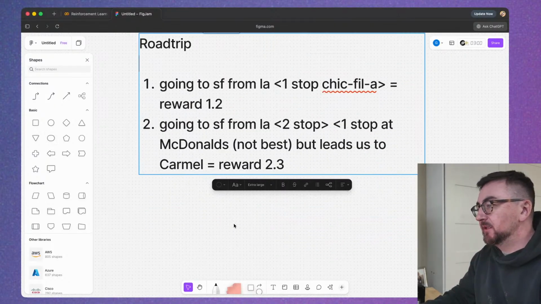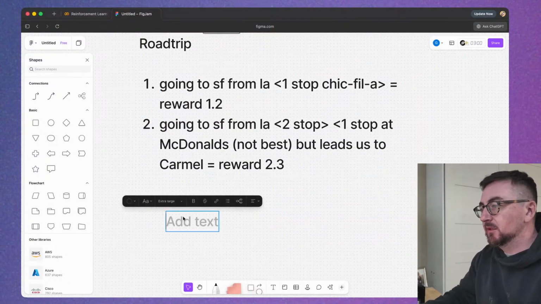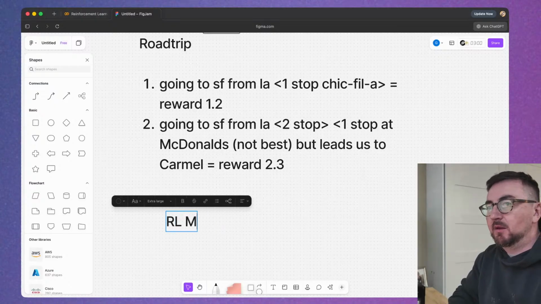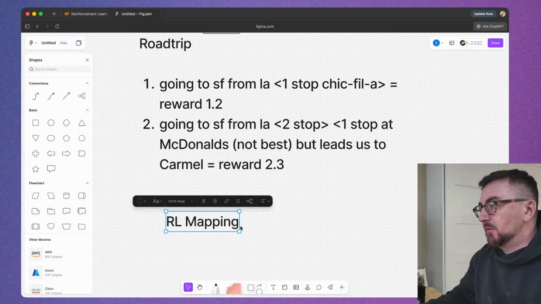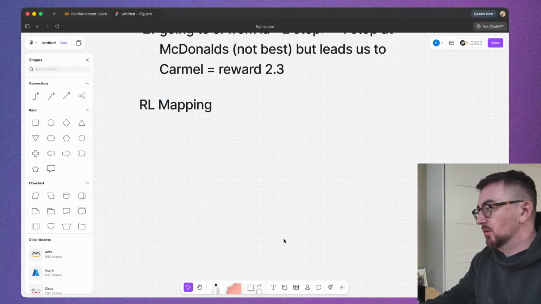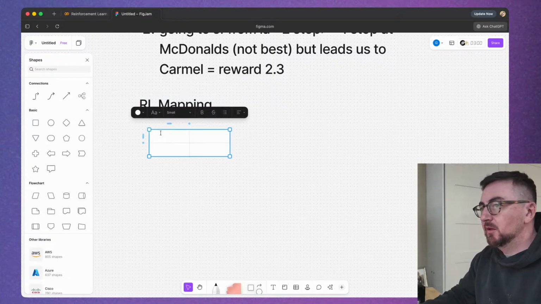Maybe I'll just map these out too, because it's probably easier. So let's do some RL mapping. So a table of these various states.